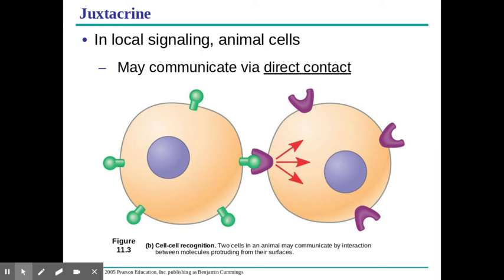This type of signaling is especially important in early development. If you think of the development of a baby and all the different changes that cells have to make, maybe one part of the body is going to become the liver, another part is going to become the brain. This is actually how they communicate early on in that. It also is very important in the immune system, which we'll look at a little bit later on in this unit.